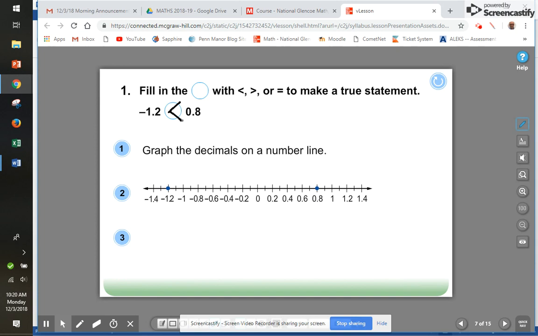We discussed the number line in great detail when we were talking about integers. If I was doing integers, here would be 1, and here would be negative 1. All the little lines in between represent our rational numbers because those can be represented as fractions. If I'm counting from 0, my starting spot, our origin, and I'm counting to the right, these numbers get bigger. The further I go to the right, the bigger they get.